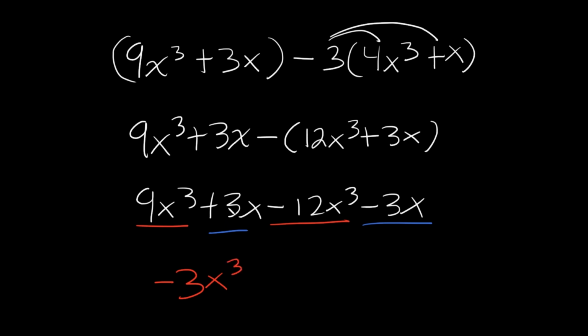And then 3x minus 3x, well, that's just going to be 0x. And whether this x ends up being 0.1 or 10 million, this is just going to simplify to 0. So when we add 0, that does nothing. So our simplified expression here is negative 3x to the third, which is a whole lot simpler than this messy expression up here. So hopefully you can see some value in simplifying expressions by combining like terms. And we are done.